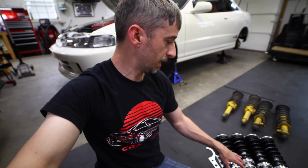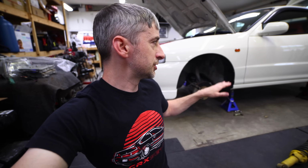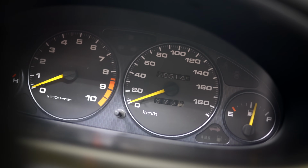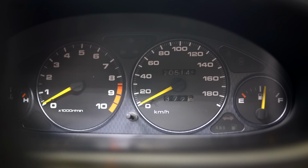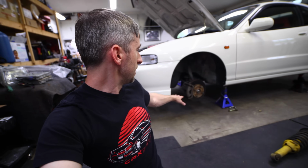As long as these hold up and I'm happy with these, I'm not going to be throwing those back on the car. So I do plan on swapping out other suspension items on the car. This car probably needs new bushings, new sway bar end links, control arms, different items like that that are just kind of worn out over time. The car itself has 124,000 miles or approximately 200,000 kilometers. So I do want to do the brakes on the car. They need to be upgraded, as well as the timing belt water pump, which I've mentioned before. That's going to be an important one.